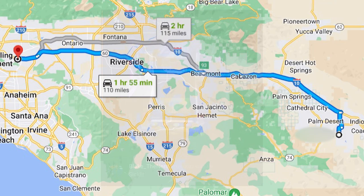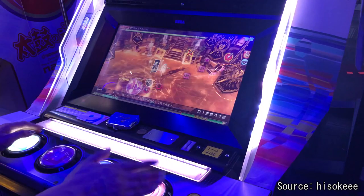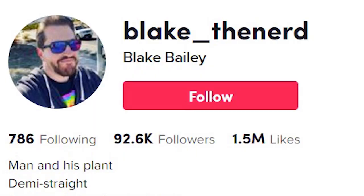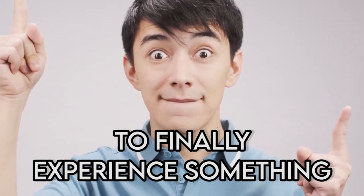Since I live literally far away from everything, you don't understand my pain when I see photos from friends in front of the machine. For years, I have dreamed about this machine, and this year would have been the same. But then my sister told me about a restaurant that was popular on TikTok, which gave me the perfect plan to finally experience something I honestly should have done a long time ago.